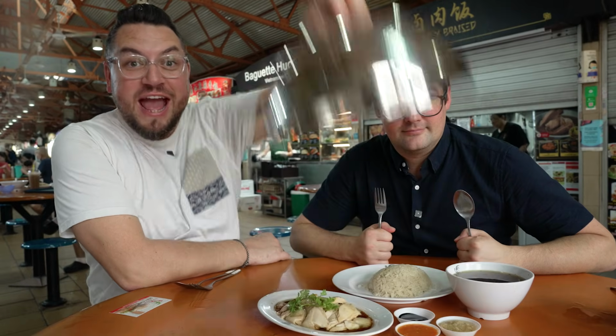3, 2, 1. Hainanese Chicken Mark II. So we know you guys love a comparison, and what we've learned from being in Singapore for just a couple of days is Singapore hospitality is all about recommending their favourite places to eat. And every time we've mentioned a dish, somebody has said, great dish, but you went to the wrong place. And the fact is, we're not going to be able to try them all. We're not going to get them all right.